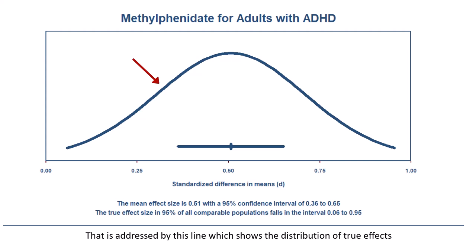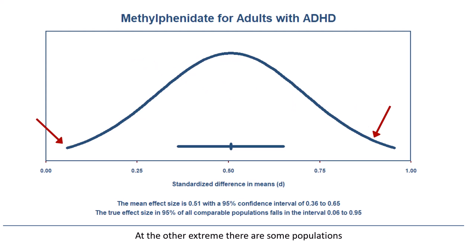At one extreme, there are some populations where the impact of the treatment will be trivial. At the other extreme, there are some populations where the impact of the treatment would be exceptionally strong. When the effect size varies this widely, we need to focus not on the mean, but on the dispersion in effects. First, we have to report how much the effect size varies. And if we have coded for moderators, we might be able to use subgroup analysis or meta-regression to see what moderators are associated with the magnitude of the effect.